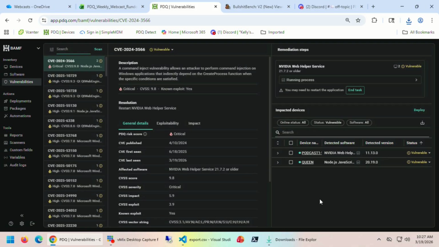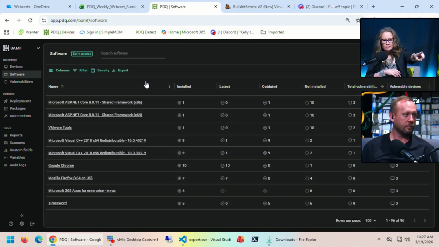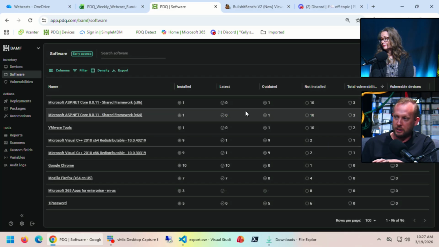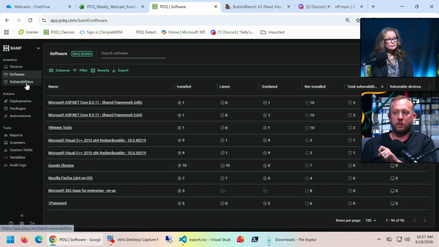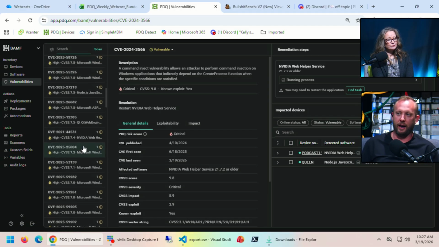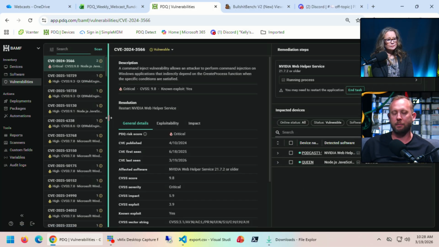But I would probably live right off of that software tab because I could see everything I want to see from there. My point of view is that this is where I live to build all of my automations and see my environment at a glance. If I can maintain and manage it from this view, which is a lot less overwhelming, then when I switch over to the vulnerabilities tab, it's very detailed, and you need all of this information. The actual goal is to reduce how much I have here. The more I can live on this front end of automation and keeping devices up to date, the less work I have to do in the vulnerabilities tab, and the less cognitive load I have of deciding what to do first.